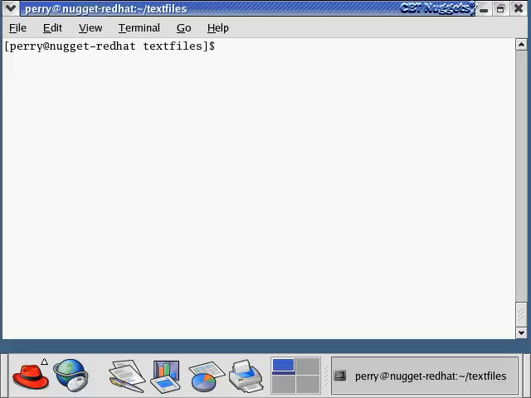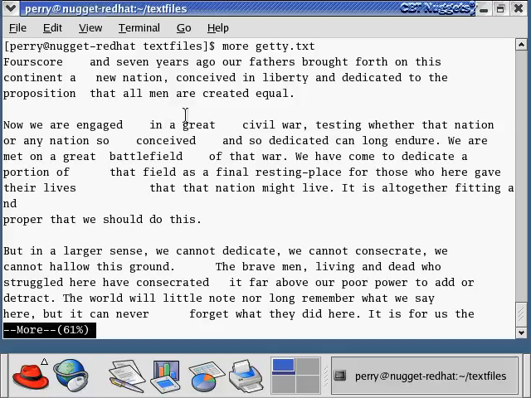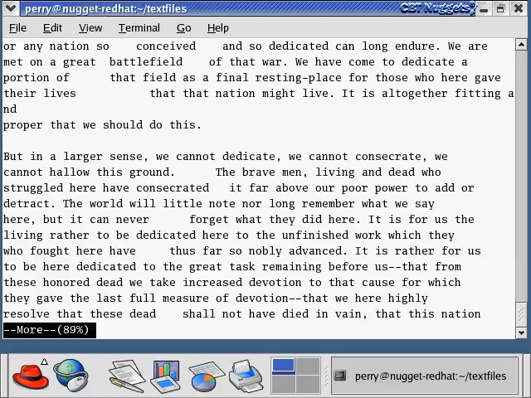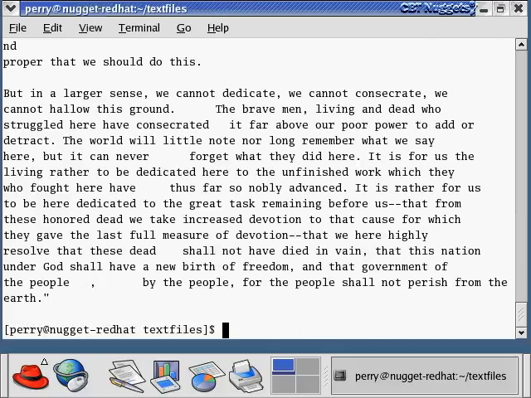All right, the next command I want to show you is the fmt command, for format. Before I show you that command, let me just show you this file that I've created called getty.txt. This is just a piece of the Gettysburg Address. What I've done here is I've put in crazy amounts of spaces between words and newline characters and things like that. I've taken the regular text from the document, kept it in paragraph form, but just added all this garbage. I put spaces before and after commas and between words and so on. So it's become somewhat unreadable, right? And this happens sometimes when you cut and paste text from a web page or something.